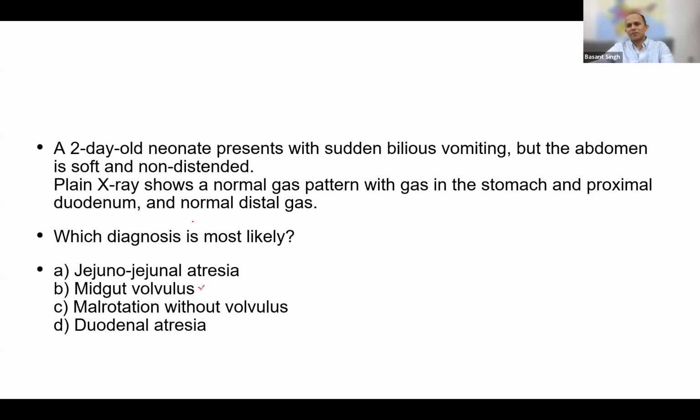Yes, the abdomen is soft. Okay, so if you have a patient, you have to differentiate whether this patient has a malrotation with volvulus. In volvulus, the patient has a risk of ischemia or gangrene. The abdomen should be distended, maybe metabolic acidosis, a sick patient. So what are the radiological signs of volvulus? Whirlpool sign.